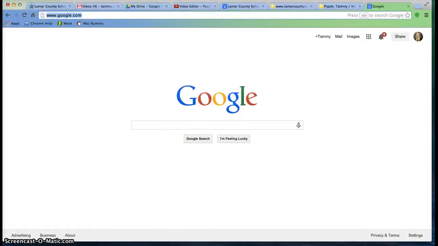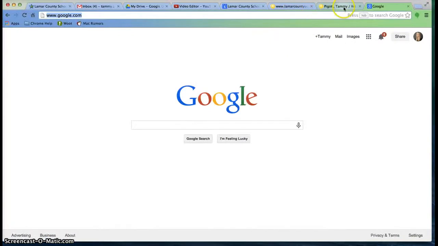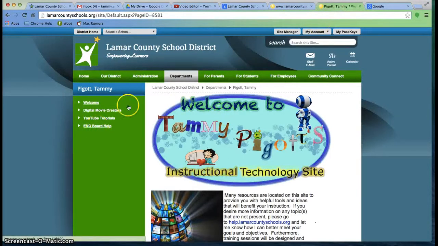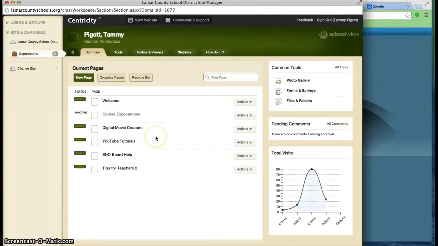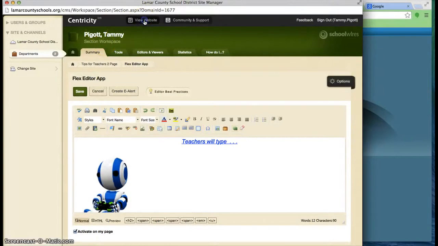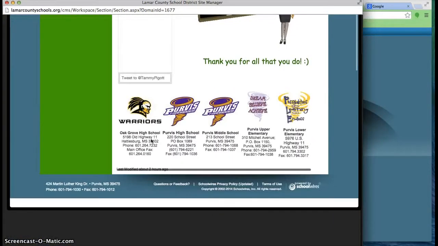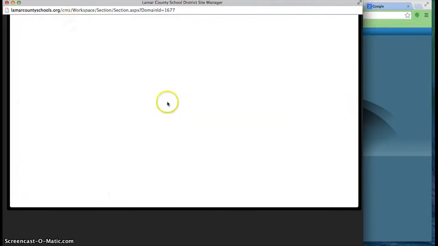And then also, let's go back to it. Oh, I X'd out of it. Okay. And then from there, we've got some different options that we utilized in the tips for teachers. Okay, so this was my first page. I got to go back to tips for teachers.